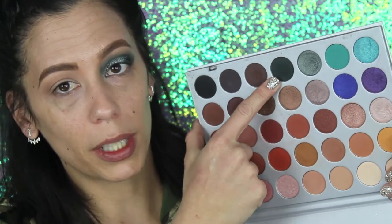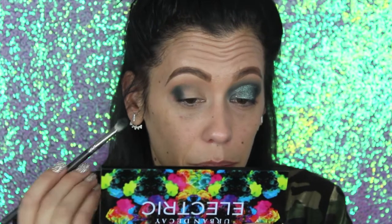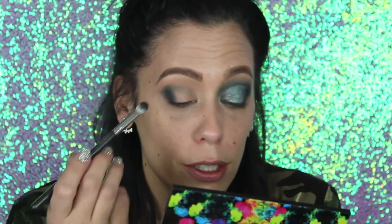So now we are going straight into this dark green color. I'm switching to a really old MAC 217 brush. I'm first going to pack it on the outer corner and then slowly start to bring it over. This is where it starts to get really ugly and patchy — it takes a while to really blend it out. If you are following along, we blend for quite a while. I'm not gonna show all the blending but you'll get the gist. I'm bringing it this way — see how it starts to have all that streakiness? Not doing circular motions, I just bring the shadow backwards this way and it kind of clears up those streaks.